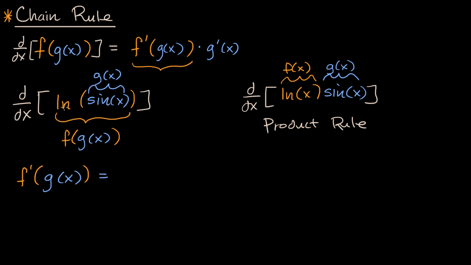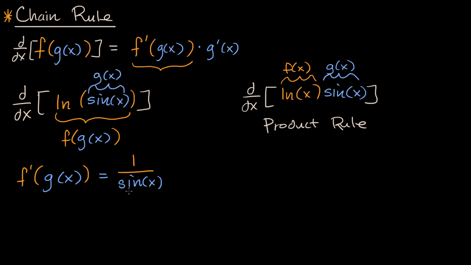The derivative of natural log of x is 1/x. But we don't want the derivative where the input is x — we want the derivative when the input is g(x). So instead of 1/x, it's going to be 1/g(x), and we know that g(x) equals sine of x, so this is 1/sine(x). One key misunderstanding the College Board told us about is that many students stop right there and forget to multiply by the second part.